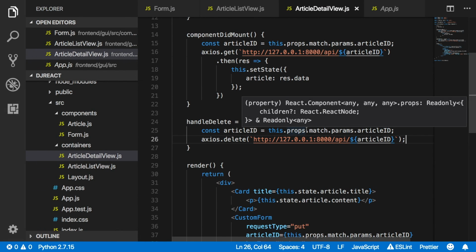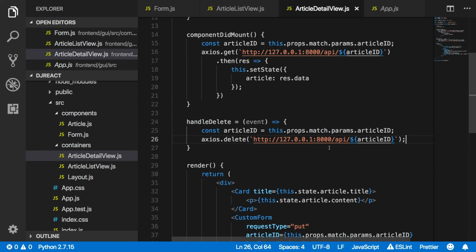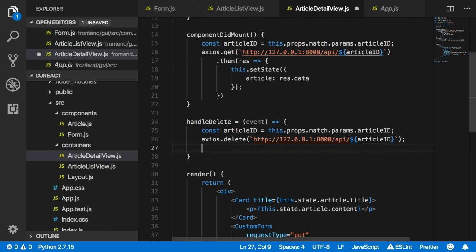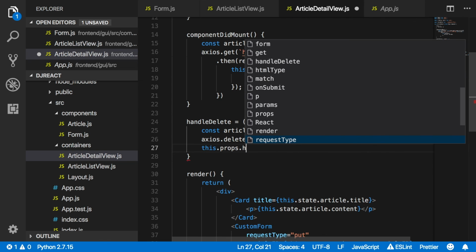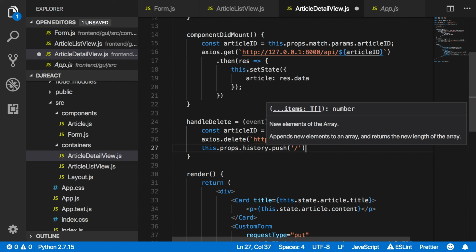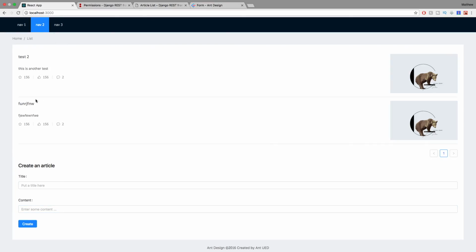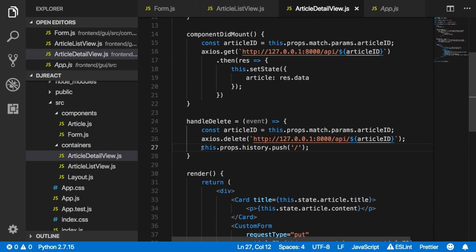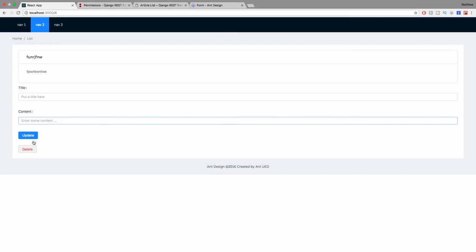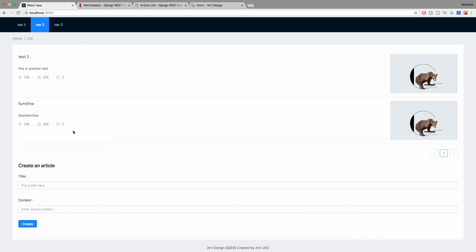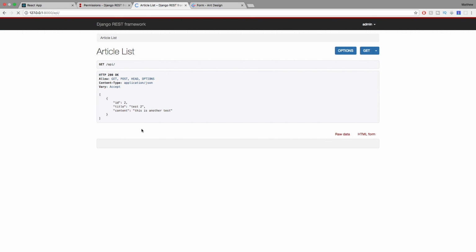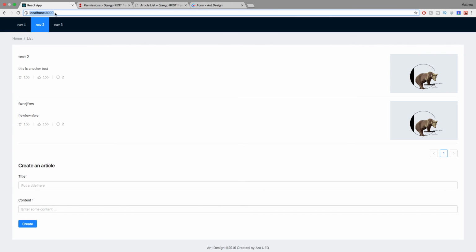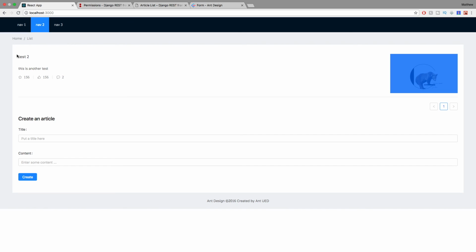And in terms of our state, that is also something we can see is becoming a bit of a problem here. But one of the ways that we can handle this is by using the React Router DOM package. So we could just say this.props.history.push to slash, meaning if this page reloads, we click delete and it redirects us back to the list view. Now that's one way that we could do this, but the page isn't reloading by doing that. So if we go to this item, for example, click delete, it re-navigates us back here. It did delete it in the database. If we refresh this, there's only one left, but we'd have to refresh the page in order to see that.